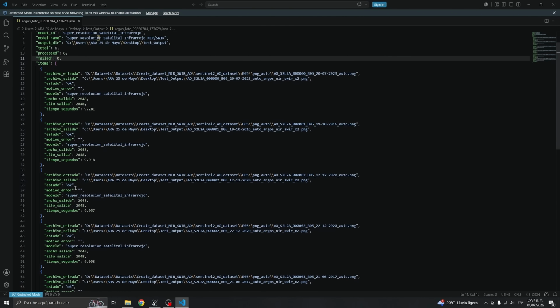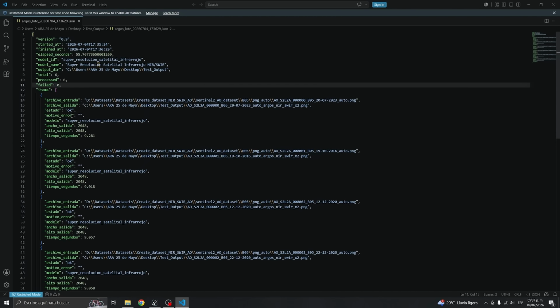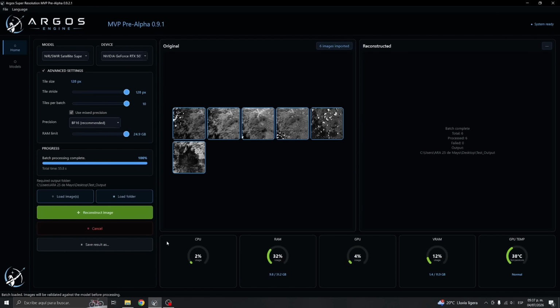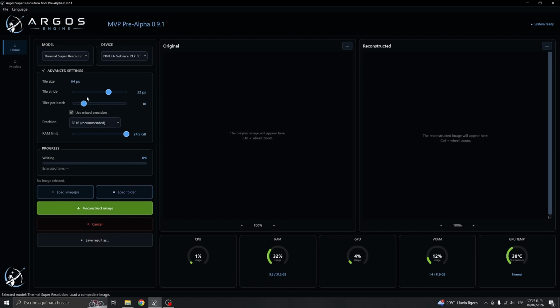All of the images are right here. The status, the file selected, the output location, the size of the input, the time it took to process that image. It's quite useful. Okay, and last one, we have the thermal super resolution.